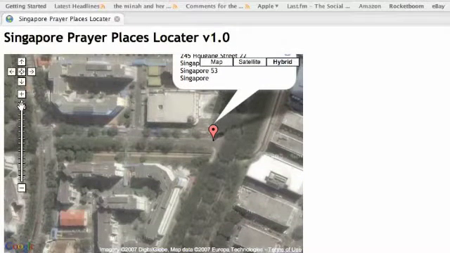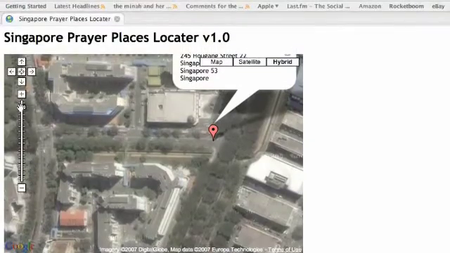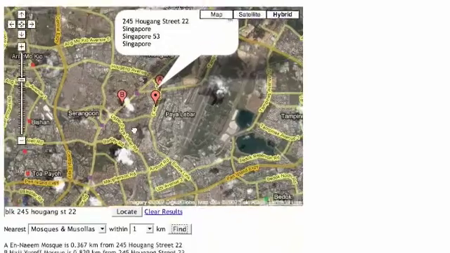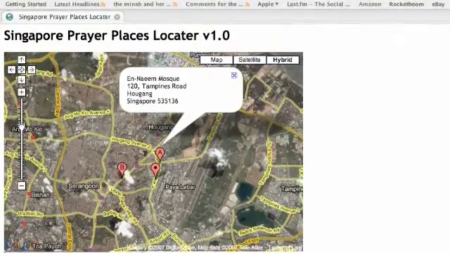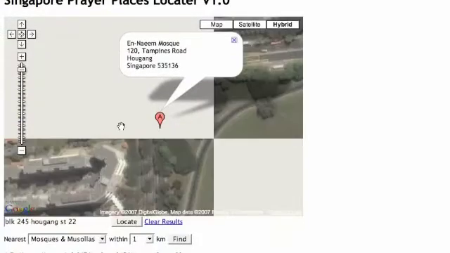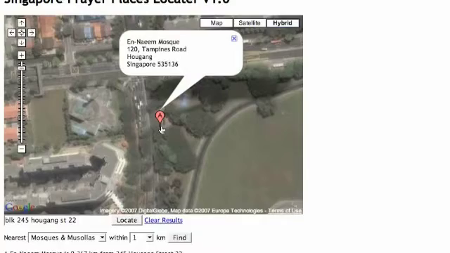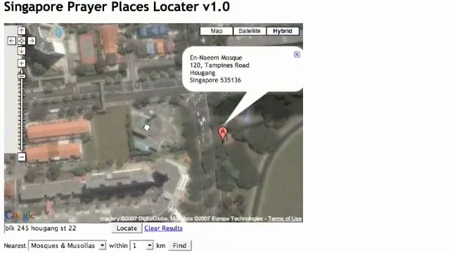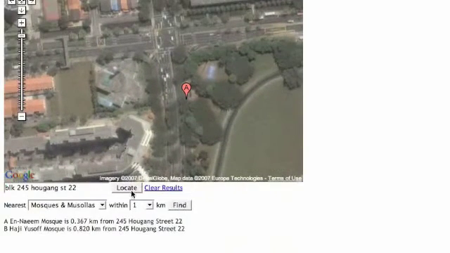Okay, so there are two, Anai Mosque and Ayuso Mosque. Oh, I have to drag it back out again. Then you find the other two markers there. Zoom that in. It's right there, this is where Anai Mosque is. This is not right here exactly, but you get a picture. It's pretty close by. Once you're happy, you can clear the results like that.